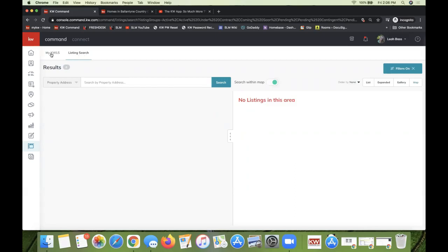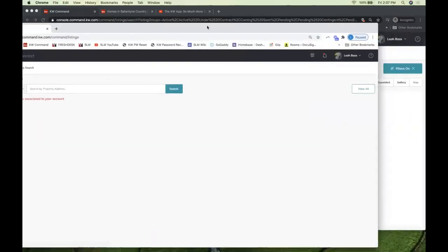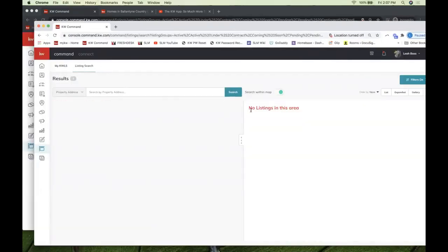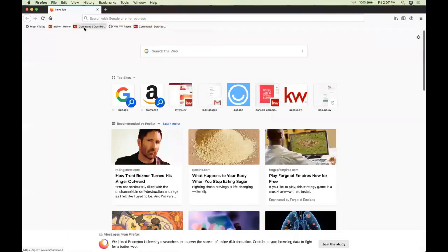So instead of searching listings under My KWLS, we actually want to search under the listing search. You know what? I think my browser doesn't know my location right now. All right, so again, instead of My KWLS, if you could go ahead and change that over to listing search, this concept I'm talking about will pop up when you're creating things like Facebook ads for listings. It will also pull listings from the KWLS 2.0, and it will show your listings first. But if you don't see anything there, make sure you're switching over. Sorry, I think it's my browser. I blocked the location accidentally, and so it's not letting me see the listings.